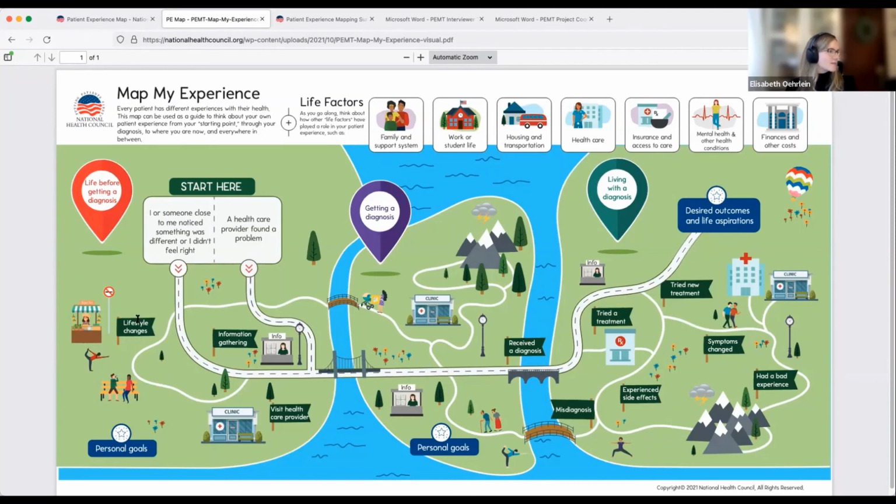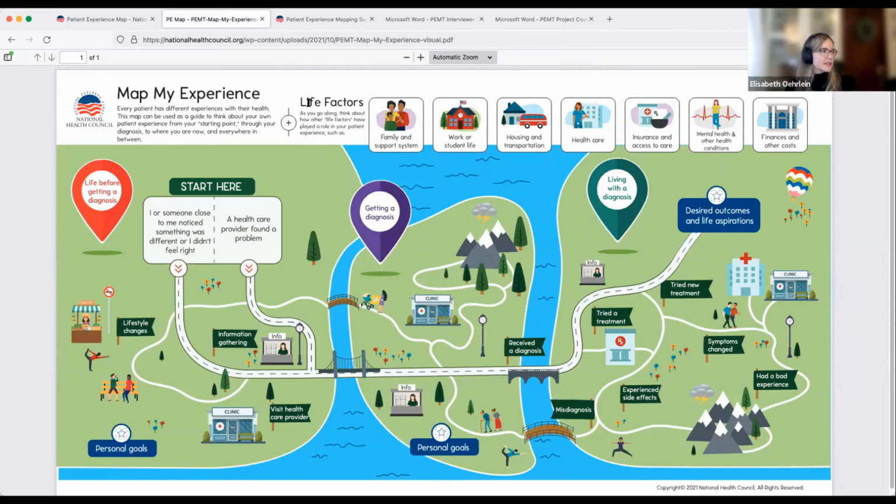I don't want to go through each and every one of these, but really wanted to emphasize that we wanted to be very sure that what we're putting up in front of the individuals is clearly acknowledging the winding roads and the challenges and oftentimes lengthy experiences that people go through getting a diagnosis, and also before getting a diagnosis, and then living with a diagnosis, because as researchers, we really want to know about the not-so-good experiences and any barriers, as well as how any of these things impacted their experiences.